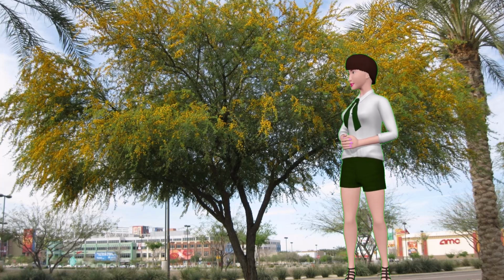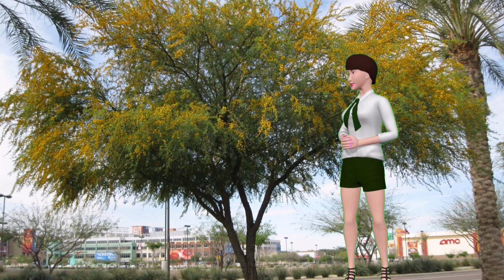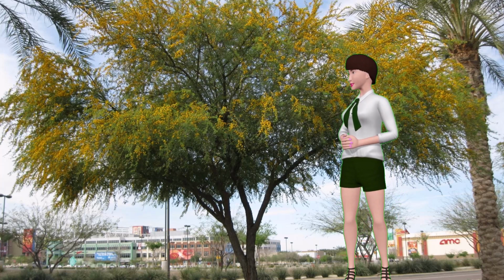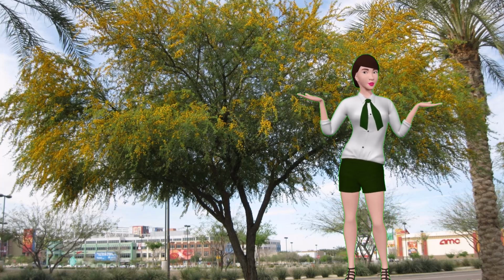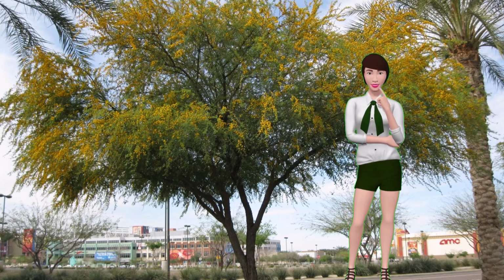Also, while we're on the subject, our garages and sheds get 140 degrees in the summertime. This damages the fertilizer. So you need to keep the fertilizer someplace cool in the summer, and if you've got fertilizer that's been in the garage or shed in the summertime, you need to get rid of it.